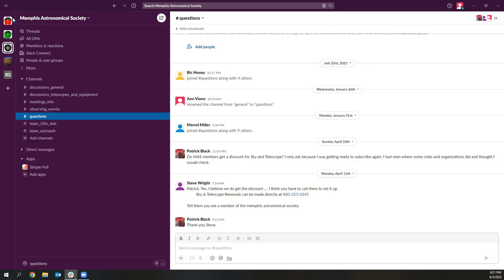We have a couple of other Slack sites. So once you download the app and you add the sites, you see them showing up on the left. I actually have five different Slack sites. This is the one Jeremy mentioned for the board of directors for MAS. Our astrophotography group has a really active channel. Sometimes it's so active, I need to turn off my notifications because it gets so busy. We talk about how to do image processing, problems with our cameras, telescope issues. It's a very active site.